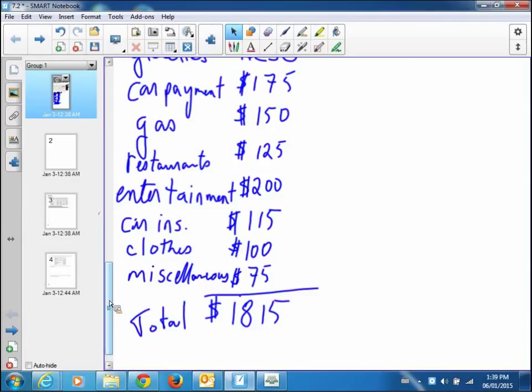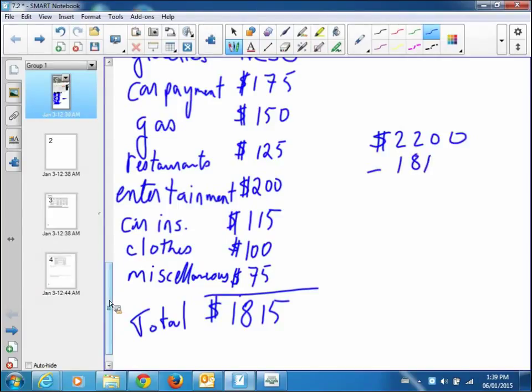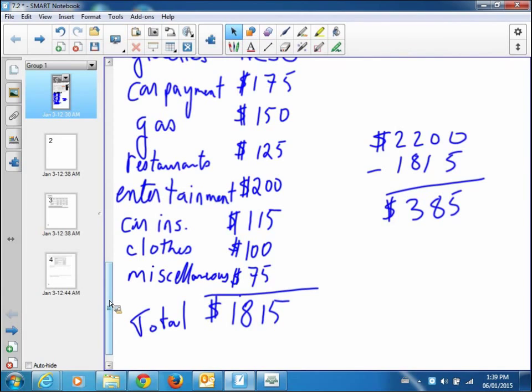So, does that work? Does she make enough money to cover those expenses? Yes. She makes, we estimated, 2,200, and only 1815 in expenses. If you do that, say 385. Double check my math always because I do mine in my head. But that's how much she has at the end of the month to save.